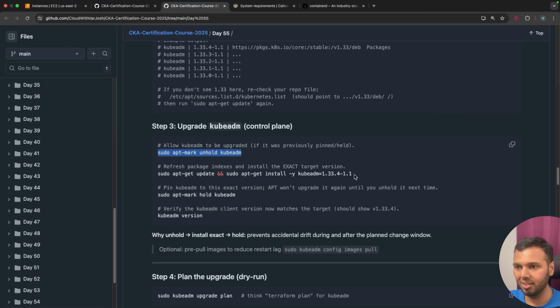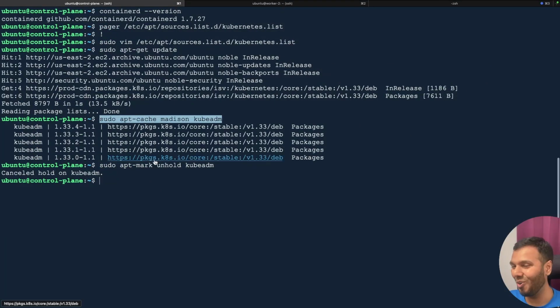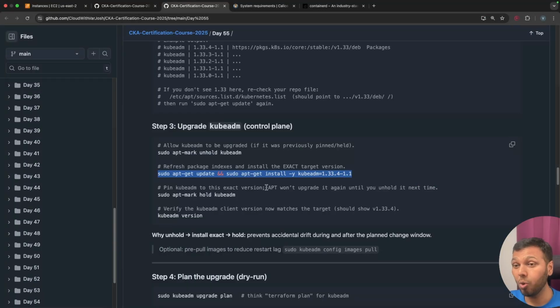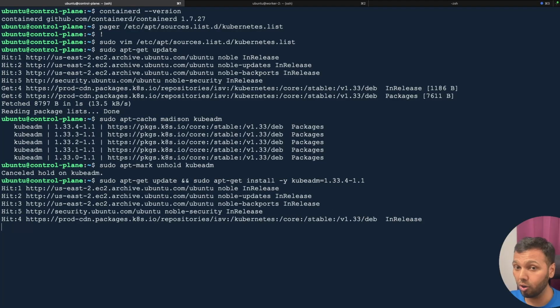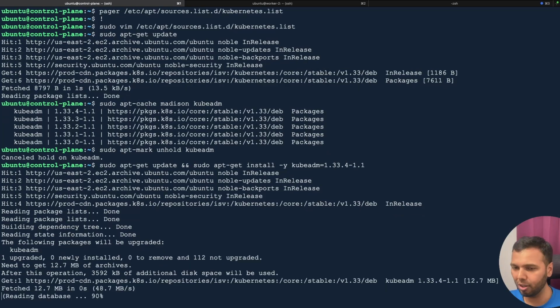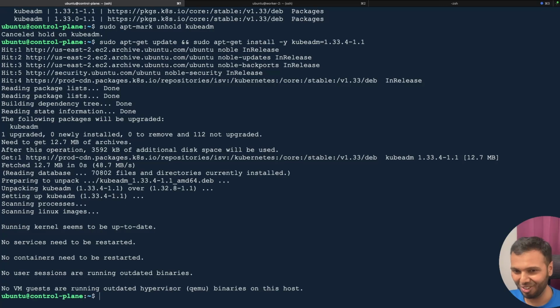Now let's run the next command. In this command, what I am saying is apt-get update, apt-get install. I want you to install this version of kubeadm. And how do I know I want this version? Because I ran this command. That is why I know I want this version. So always understand the repercussions of the command that you are running. Do not follow the steps blindly. If you have any questions, any doubts, search the web. If the web is not helping, ask me in the comment section. Maybe I'll have an answer for you.